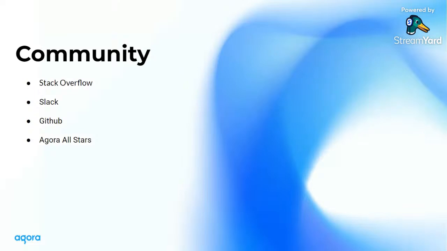So these are some of the ways you can connect with the Agora team. You can post your errors or any problems related to Agora on Stack Overflow, and definitely tag Agora while posting, and someone will sort it out for you. We have an active Slack group, for which I have added the link in the resources page, which will be shared with you. You can join the developer community and post your questions there also. Then we have a GitHub account. I have added the link to the resources page as well. Definitely go ahead and check. All the documentation you need to get started with Agora is in the GitHub as well.